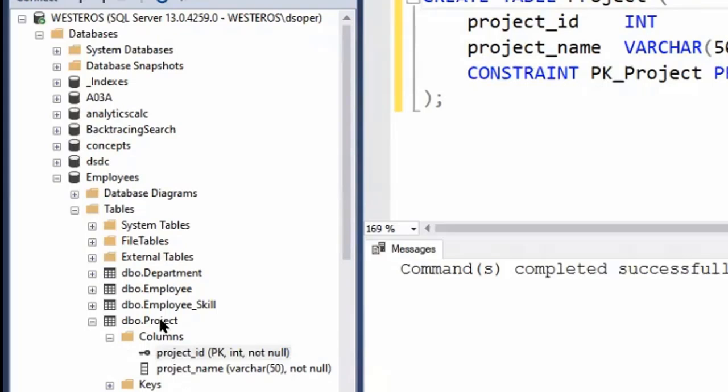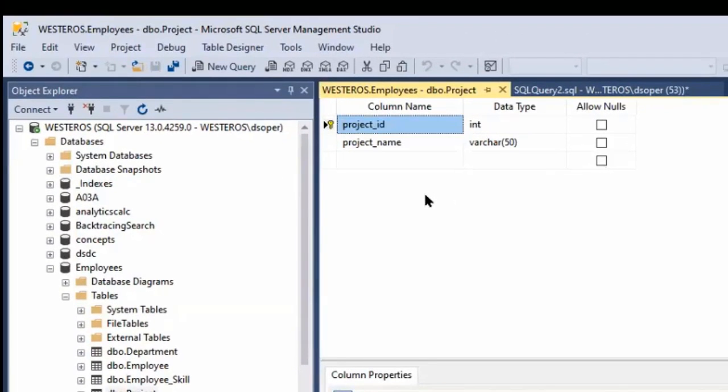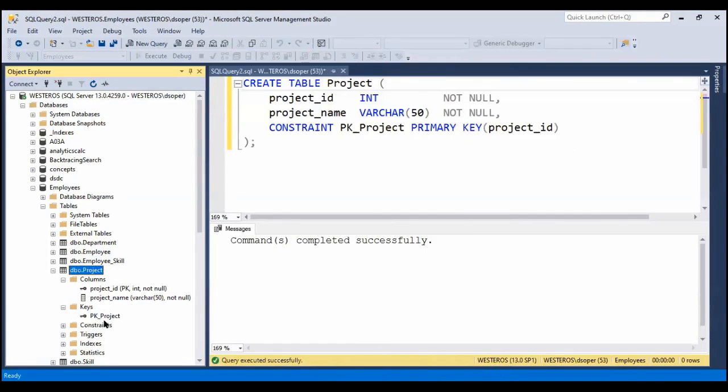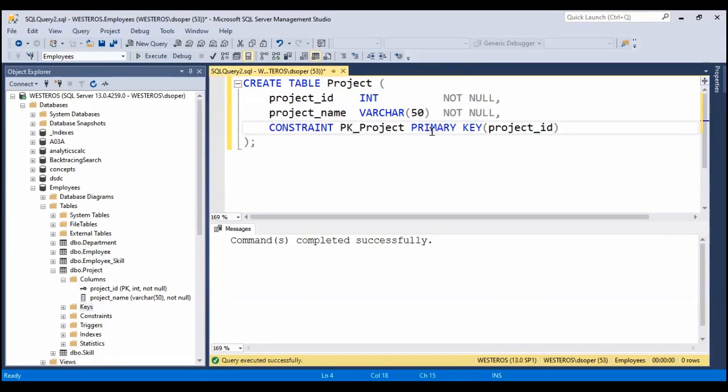If we wanted to go into the designer, this will look a little more familiar to us. You'll see that it's just as if we had created the table using the designer. We have our little key symbol here indicating the primary key is set, project ID, project name, the two data types, and whether or not null values are allowed. You'll see the primary key also exists under the keys option over here in your Object Explorer. PK project is the primary key for this table. Cool. So it's pretty easy to create tables with primary keys using the structured query language. It's all about the pattern: constraint keyword, name of the constraint, type of constraint, in this case primary key, and then its relevant properties.